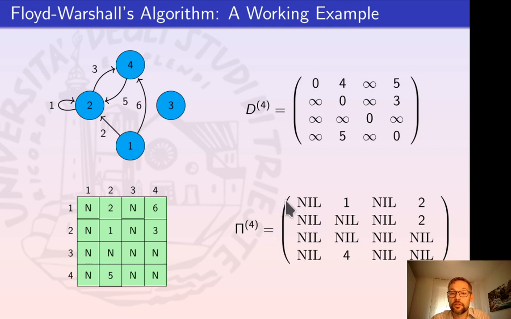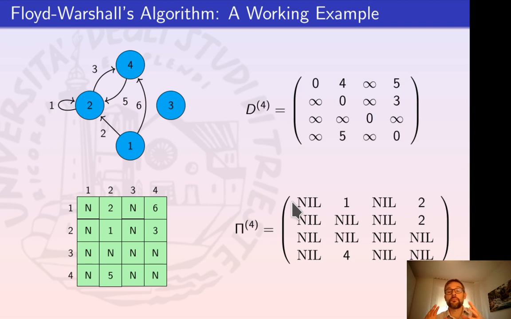Well, I try to find the corresponding predecessor in this matrix, so we are moving from node number 1, so row number 1. We are trying to reach node number 4, so we go to the column number 4, and we know that the predecessor of 4 should be 2 in the shortest path. So now we need to find the predecessor of 2 in the shortest path from 1 to 2, and we go on this way. So we look again here, we are searching for the predecessor of 2 in the shortest path from 1 to 2, and the predecessor is 1, and so we have built the shortest path.